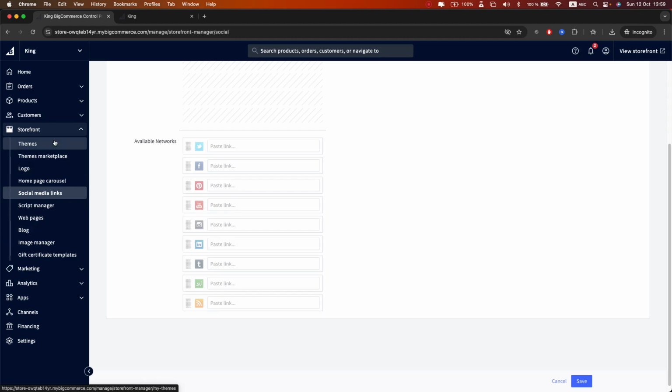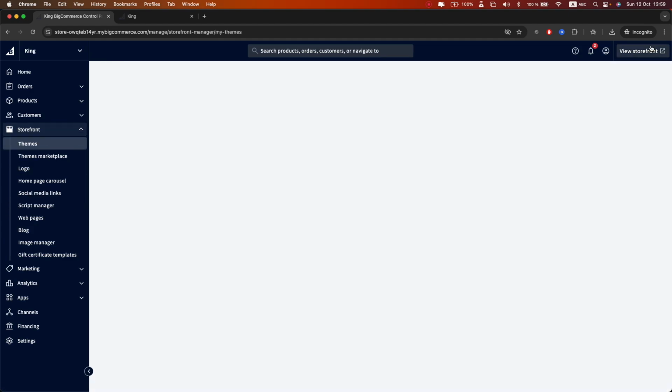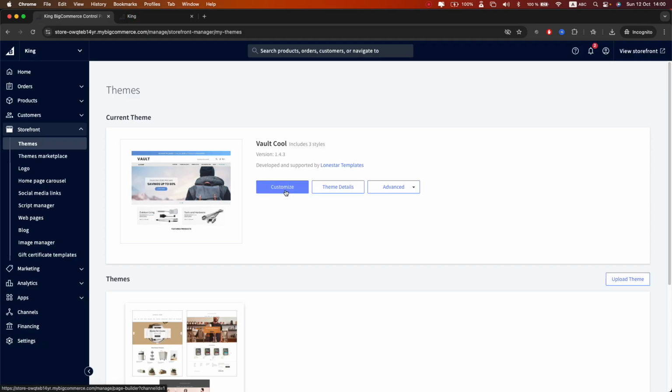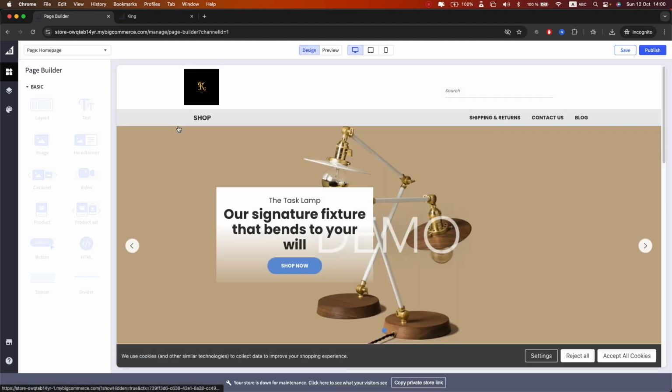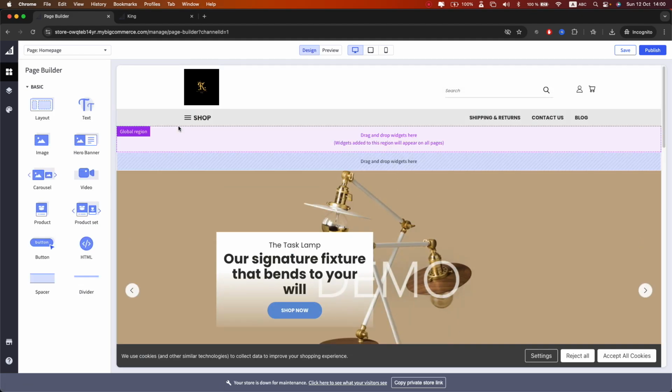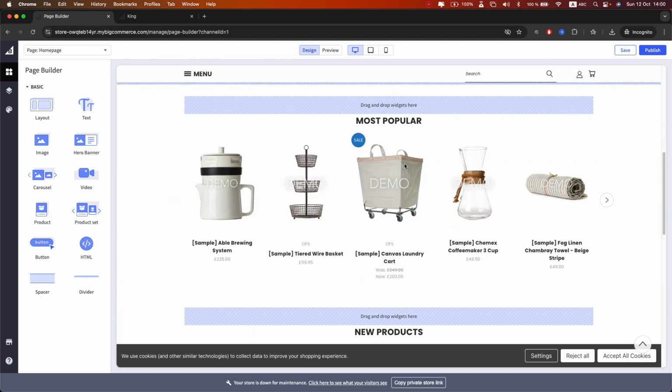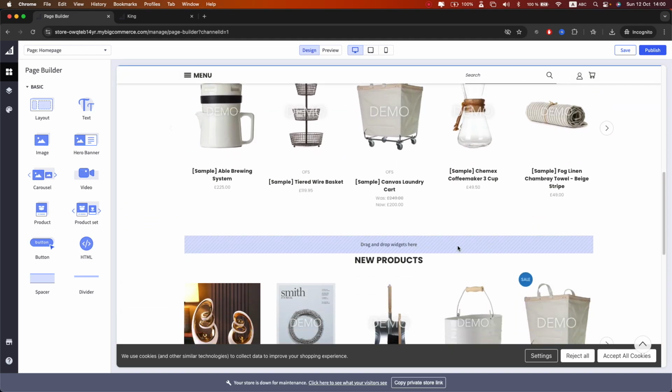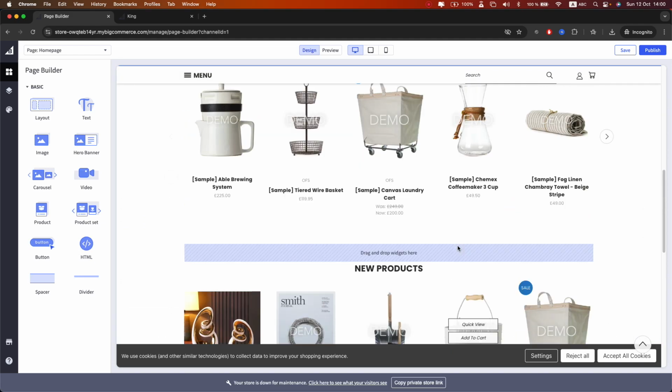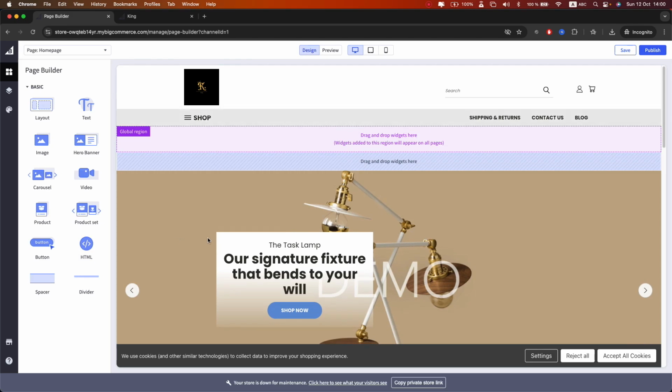All right. So the next thing we're going to do is to just go over to the storefront, customize, and this is going to bring you on to the page builder here. This is basically a drag and drop feature, pretty easy to use. And this can allow you to make modifications to different parts of your storefront, right? So this is pretty easy to do. As you can see, it says drag and drop widgets here, and all of these places that have drag and drop widgets stated, you can make different changes to those places.